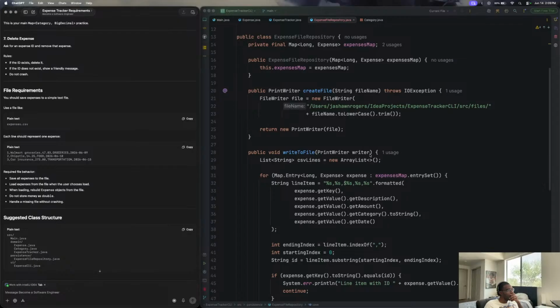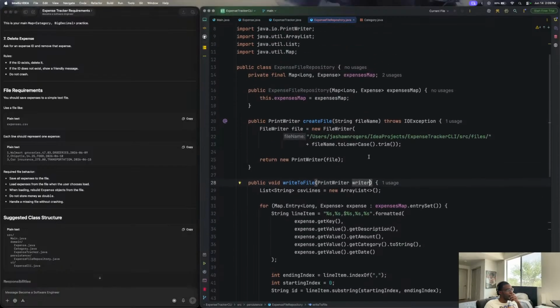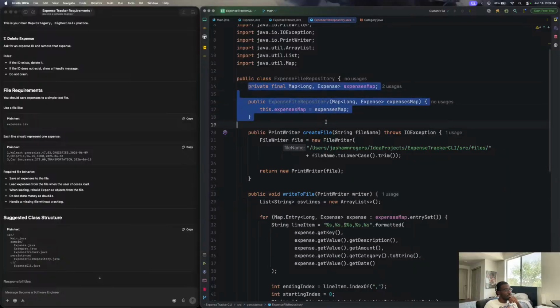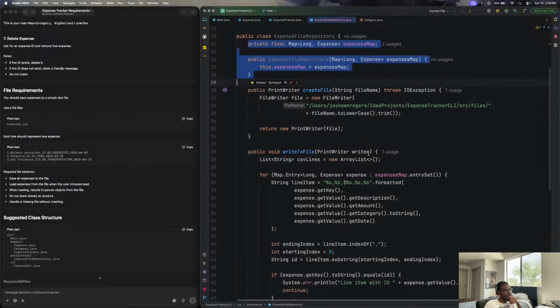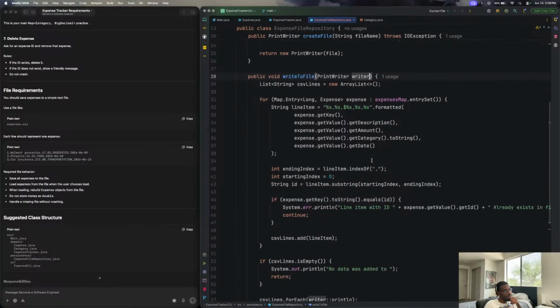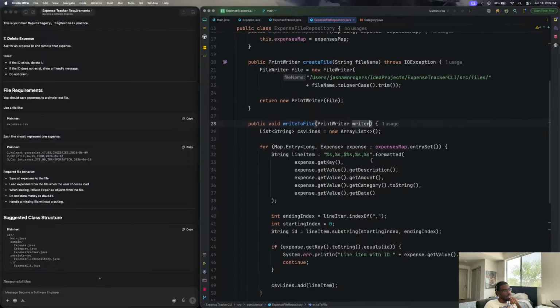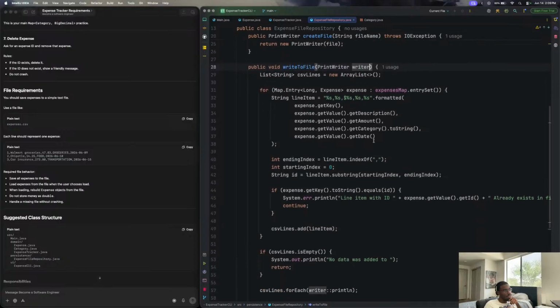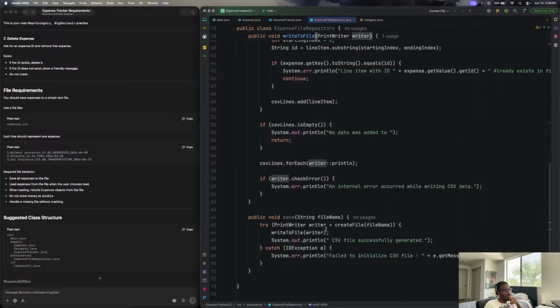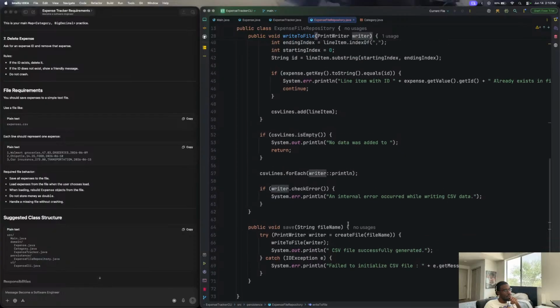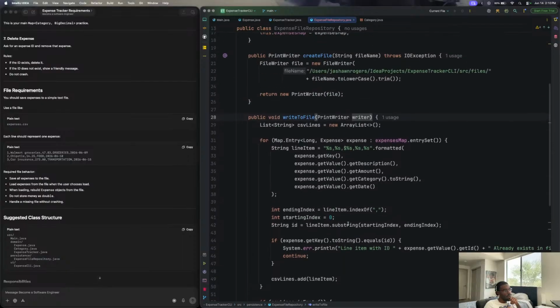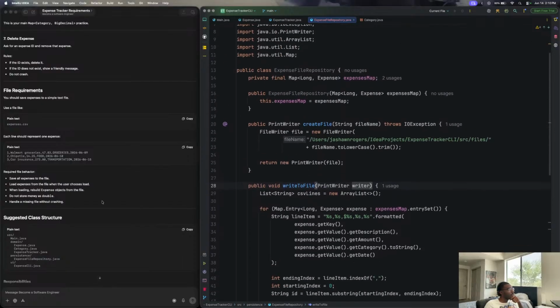Let's see. This is questionable, because maybe I just need to pass it into the write to file method, and then of course I'll call it and pass it in here. We'll see. So what's the next thing I need to do?